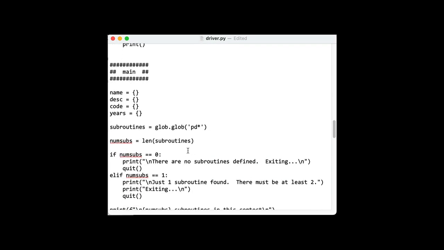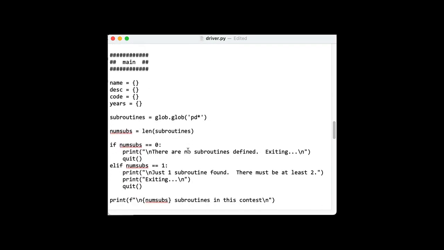Now, down here is my actual main program for the driver contest. So I initialize some dictionaries to be empty so that I know they exist. And then what I do in the current directory, I use this glob.glob PD star.